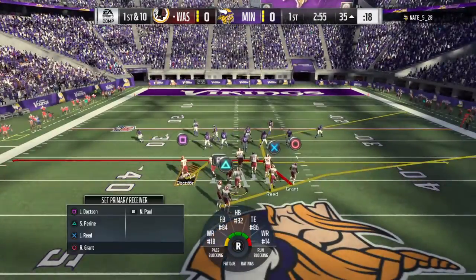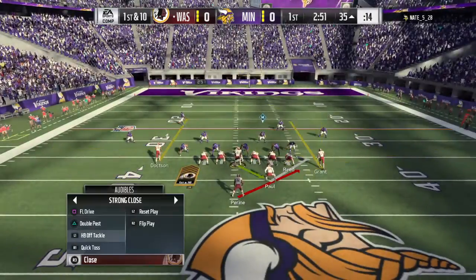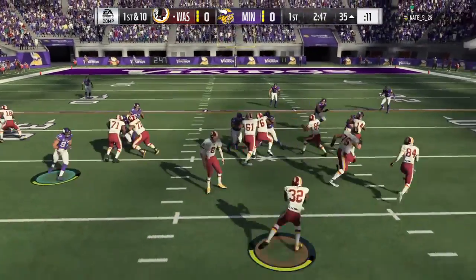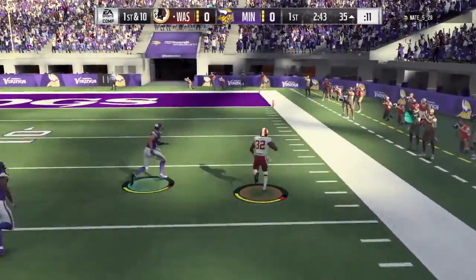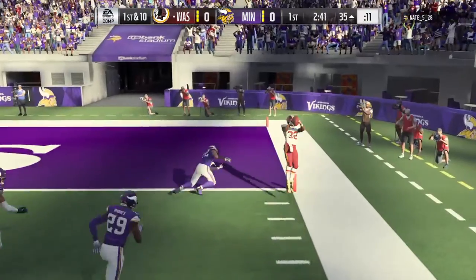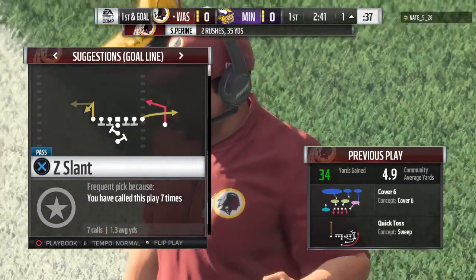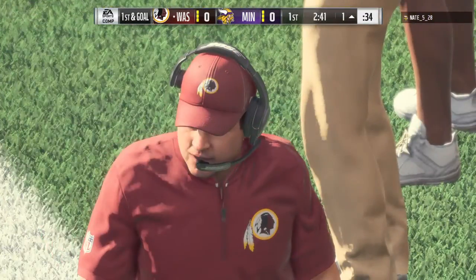When you see zone defense and you know you've got a drag route on as your primary call, you've got to be really careful as a passer about how far you let your guy go, because he might wander into some tough coverage. They toss to Pirine. They find some open field here. And out of bounds just shy of the end zone at the 1. 34 yards there and a first down.